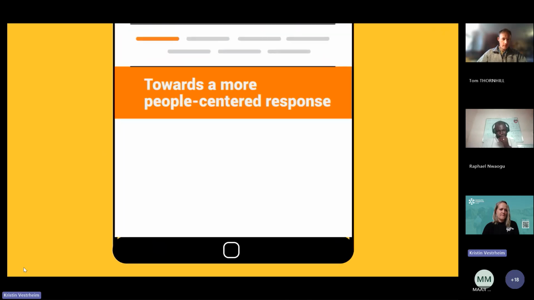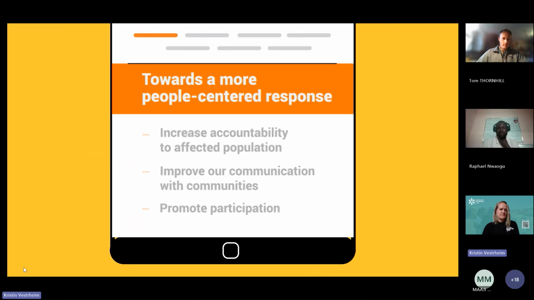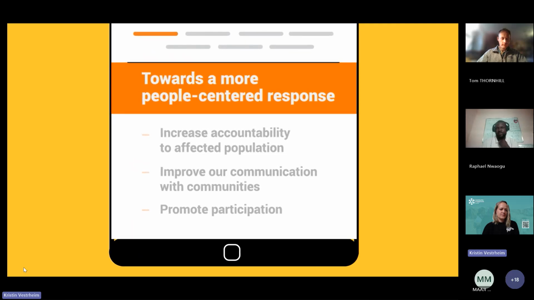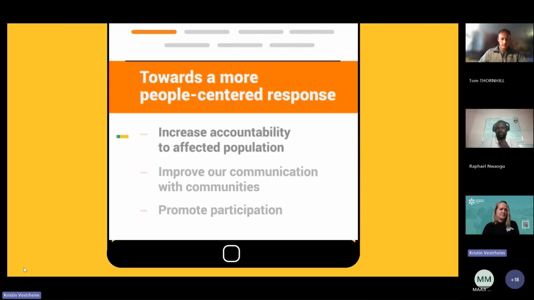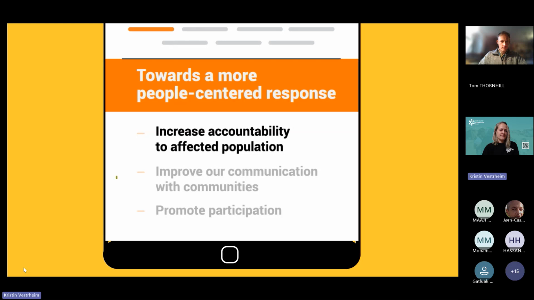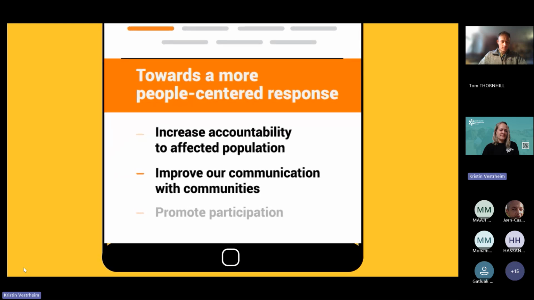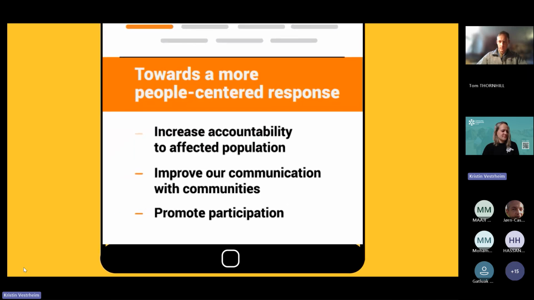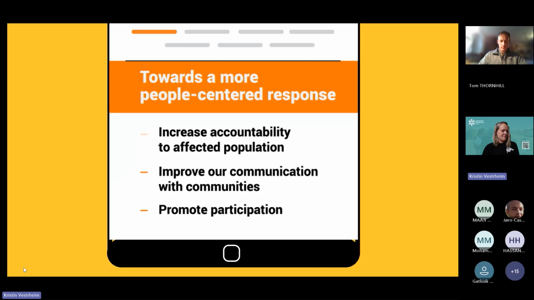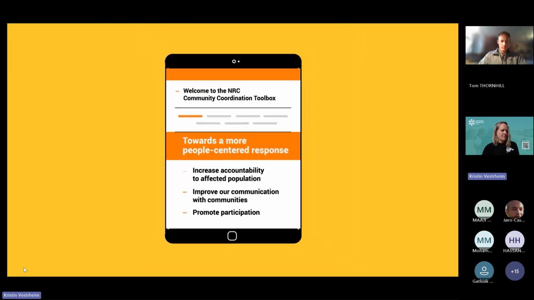The Community Coordination Toolbox was designed to support practitioners in their work toward a more people-centered approach, to increase accountability to affected populations, to improve our communication with communities, to promote participation from the design to the evaluation of humanitarian response, to actively engage women and marginalised groups.